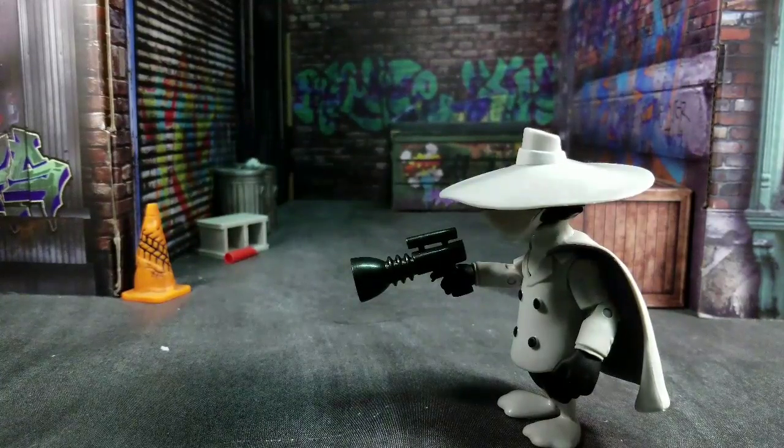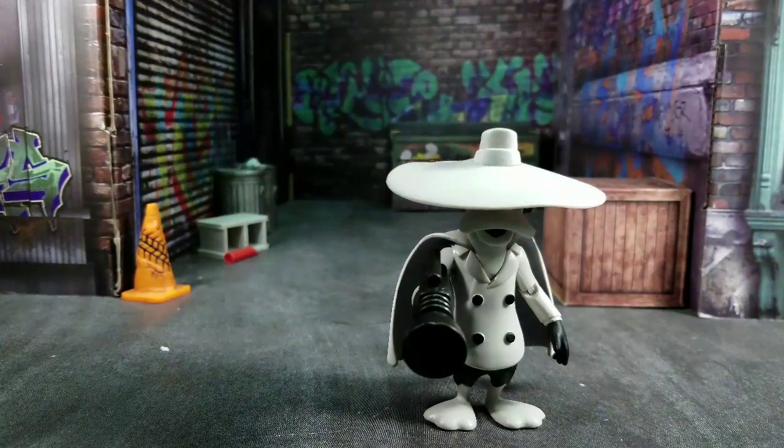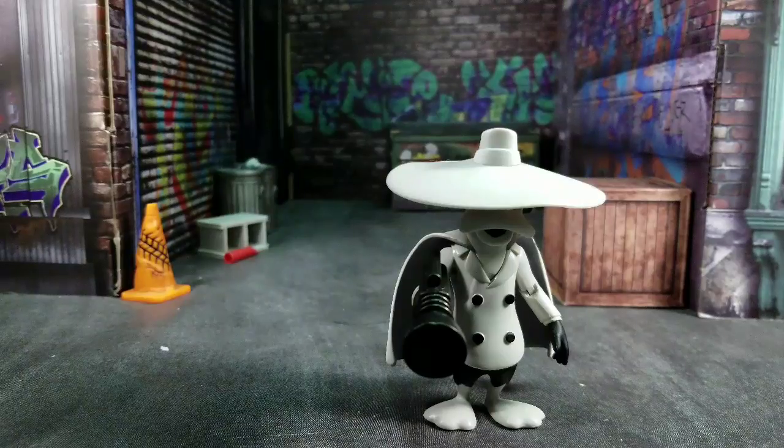The cool thing is that he can hold it and he can do things with it, which is cool. But this is to be expected considering the regular Darkwing Duck figure could do the same thing. And actually, being honest with you, he actually holds it a little better than Darkwing himself. So that is always nice. Let's go ahead and go to the size comparison and take it from there.